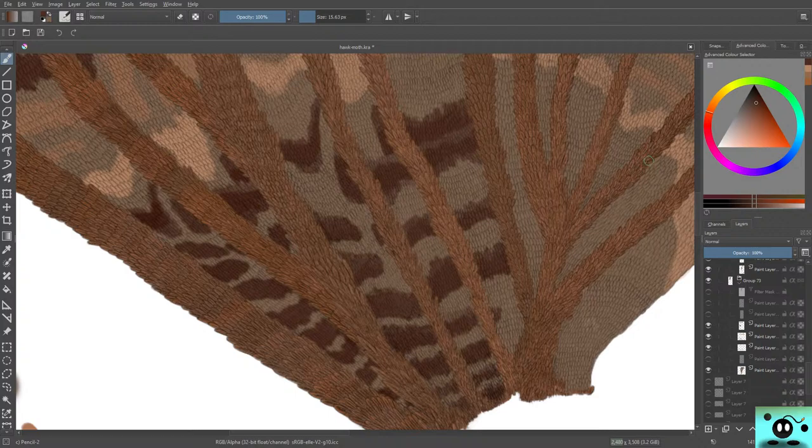I know there is a mirror option here, but it's not helping when you're copying a wing. You started the pattern with the first one. Technically, I should have colored this wing first and made the whole pattern on that, so that I can just copy and paste it. But I didn't do that, so that's my mistake. Well, things happen. So I just have to do a little bit more improvising here. Otherwise, it would have been just the same.